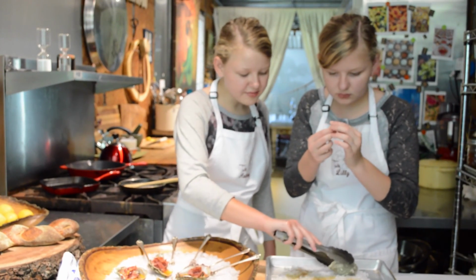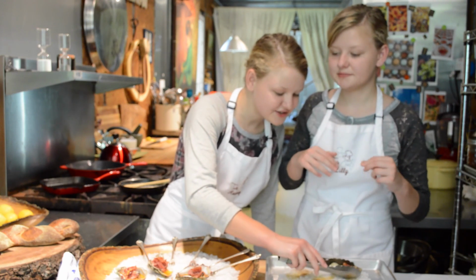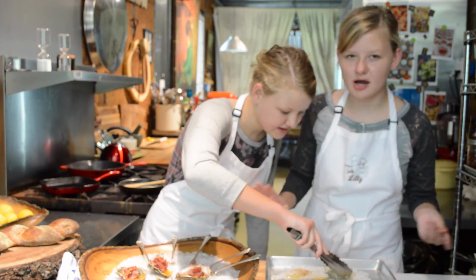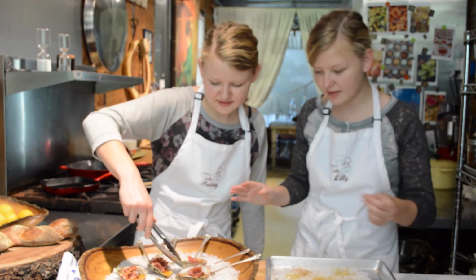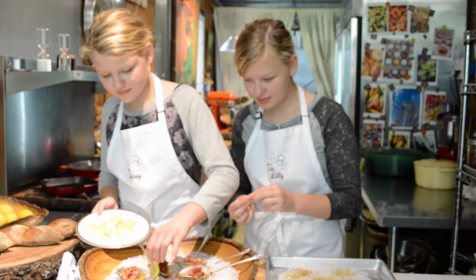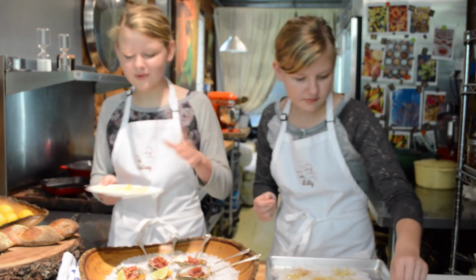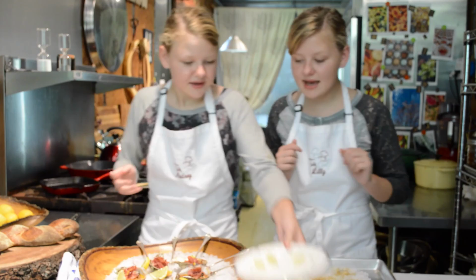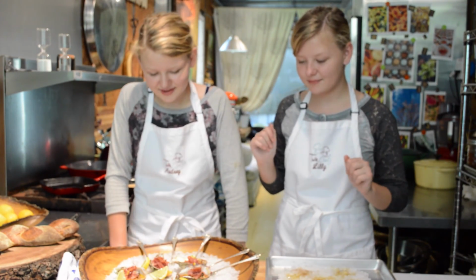I love plating them on the rock salt too, because that's just a really traditional way to plate oysters. And this is just rock sea salt. Again, that's optional, but it does make it look really, really pretty. And then there's just little lemon slices too, just to make it super pretty, and also if you want to squeeze a little bit on there for freshness. And there we go! It looks wonderful! That's such a beautiful plate.